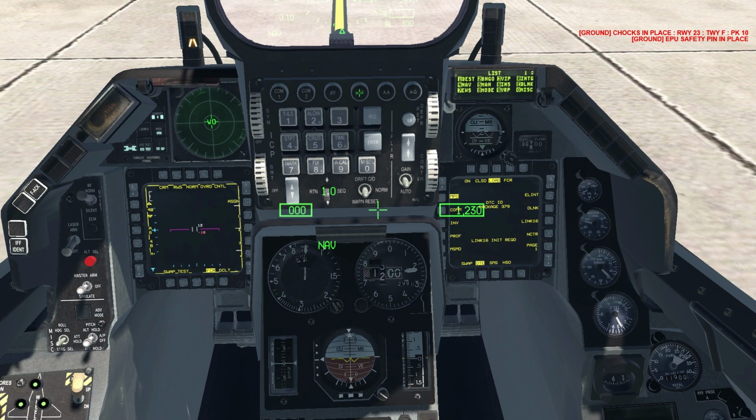I'm going to do the other settings, like the interrogator. Do the list. If you observe Link16 initiation check, right? So everything is being loaded now. So I will do the HMCS alignment.